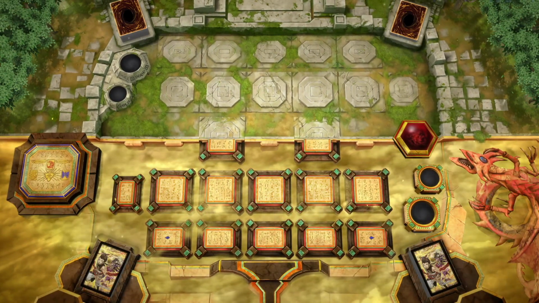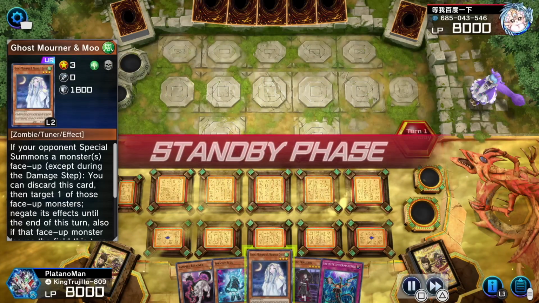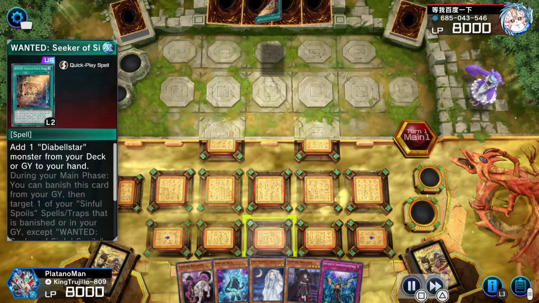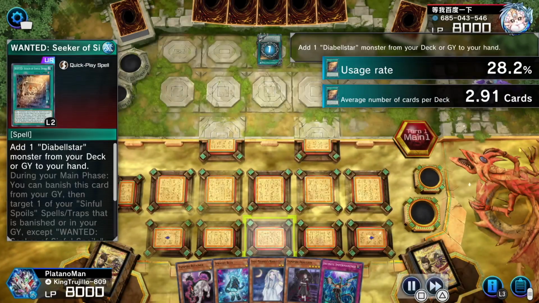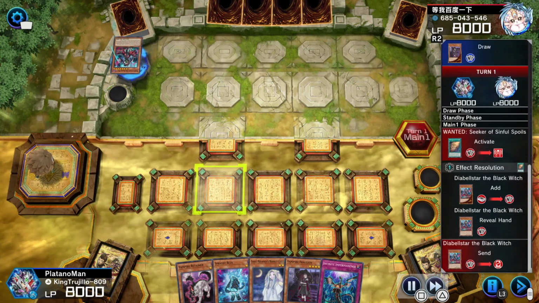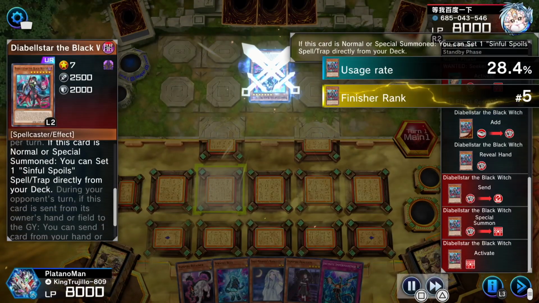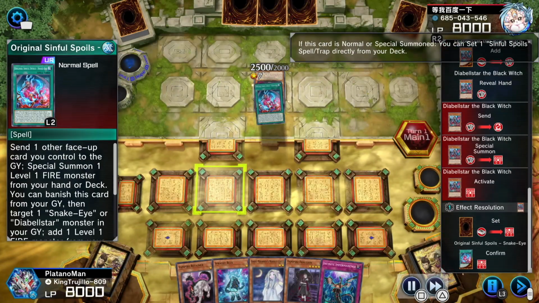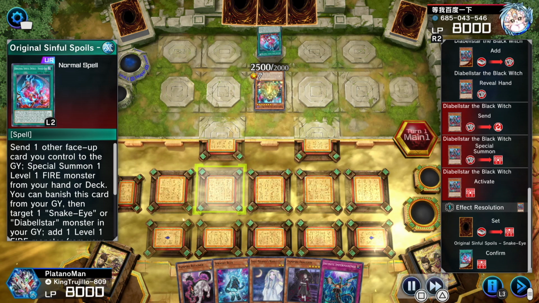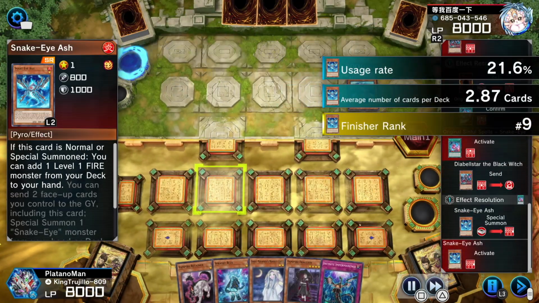Alright, my people. So in this replay, we are going to go up against another snake eye fool. Okay, we're going to go second. Okay, he's going to activate the wanted, getting himself the Diabell Star. Alright, special summoning the Diabell Star. Diabell Star is going to search for the original Sinful Spoils. Okay, he's going to activate the Sinful Spoils, sacrificing the Diabell Star, special summoning the Ash.